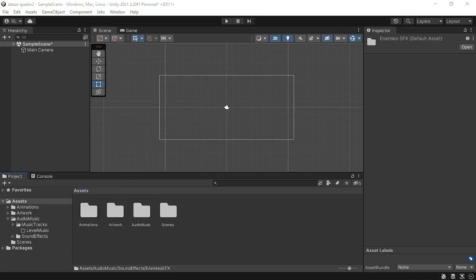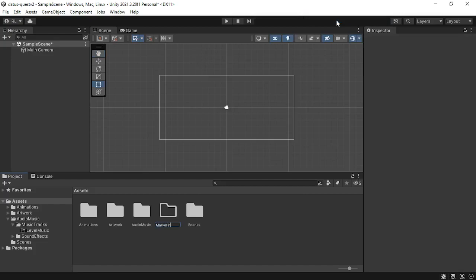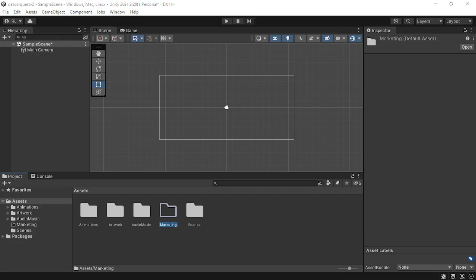Then let's go back to, I want to add a marketing folder. I don't have that much experience with marketing, so I want to put that as one of the folders where I would compile materials that I'll be getting, or things that I'll be learning from.